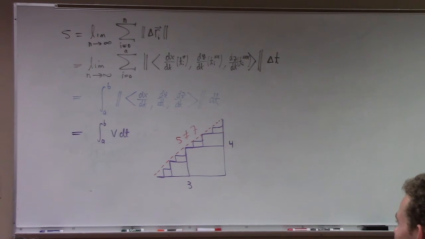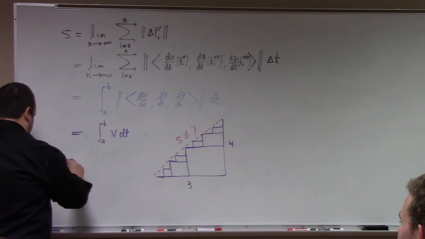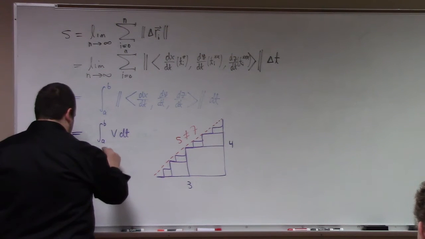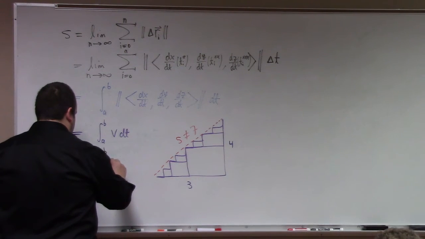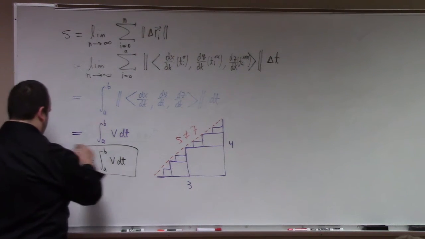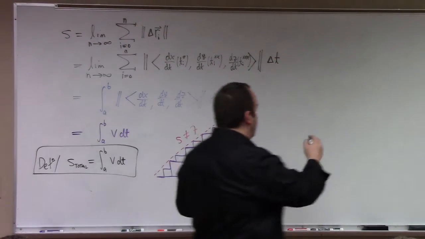But on the other hand, check it out. Now we have a formula for the arc length. What is it? Definition. The total arc length is just equal to the integral from a to b of the speed dt, given this setup. Now, we can also talk about the arc length function.